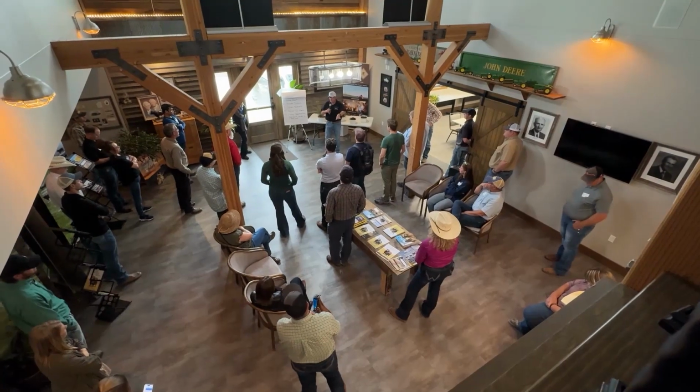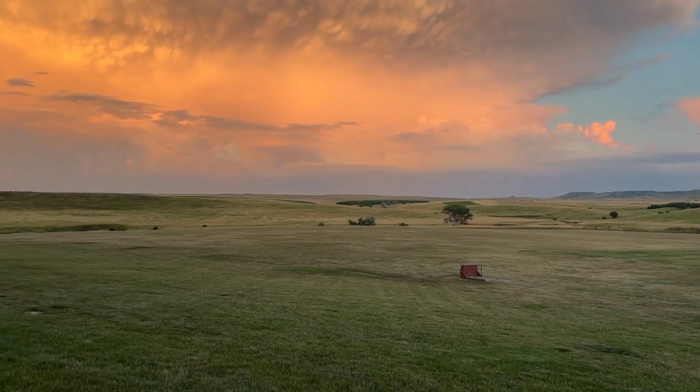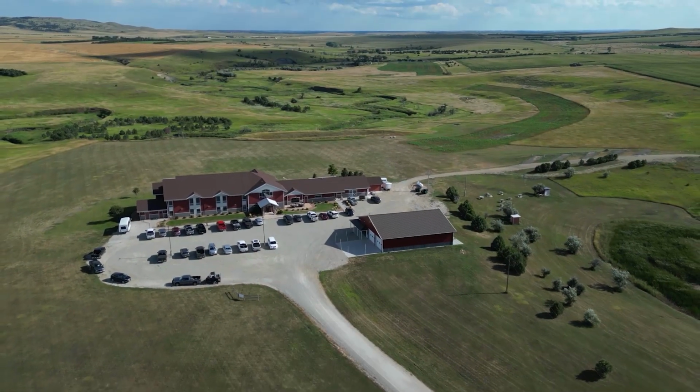It creates really good habitat for them in the fall that provides a food source and a cover source that they wouldn't have otherwise. This agritainment business has helped them diversify and spread their risks, but at the core is still their desire to preserve these resources for the future. Conservation is baked into just about everything we do here at Jorgensen Land and Cattle.